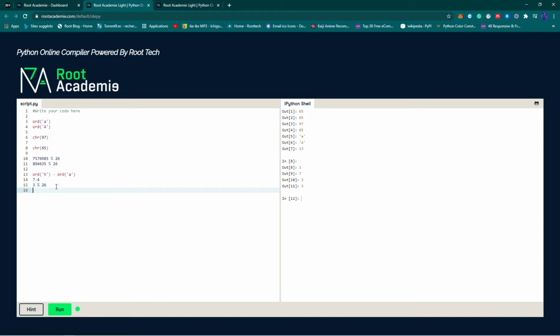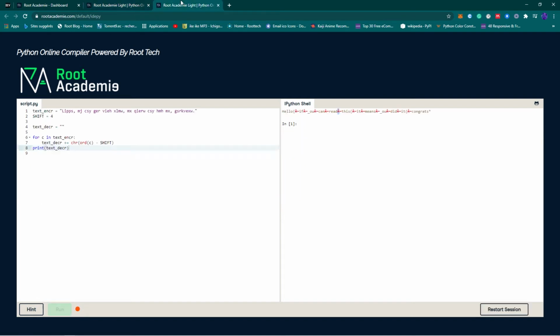Now if I take 3 plus ord of a, then we run it, we get 100. Now if I take my 100 and convert it into our character, then we get b. So we can use this formula to get everyone, and we use plus ord of a for lowercase and plus ord of uppercase A for uppercase. All right. Good. Now let's try to code this up.